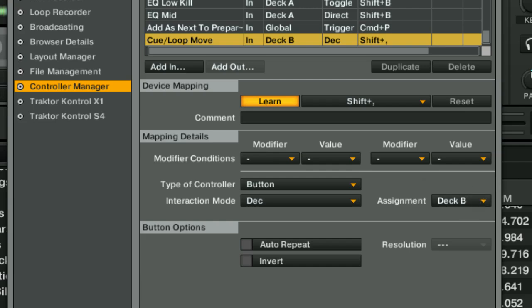Device target being whichever one of these is the focus deck, then the same assignment will work for both of them. But, you know, that may complicate things. So let's just stick to deck B right now.